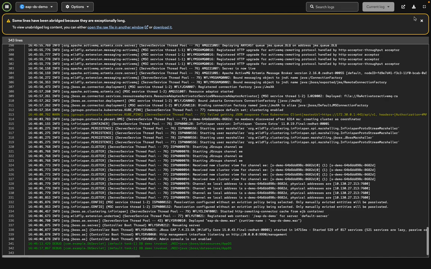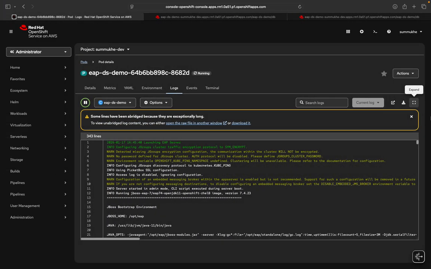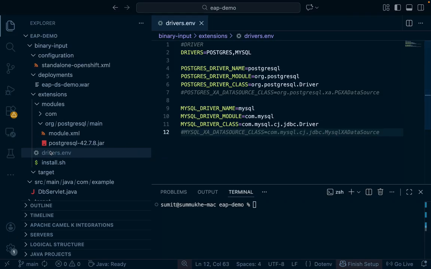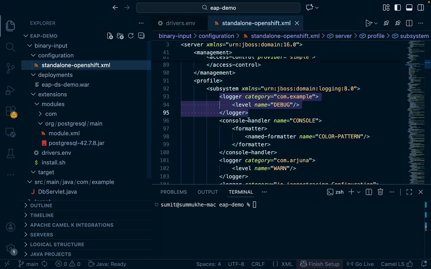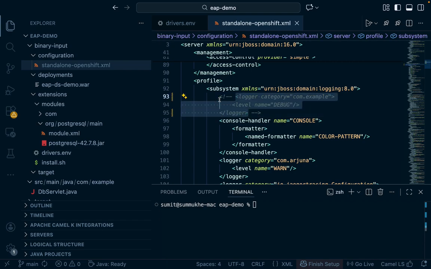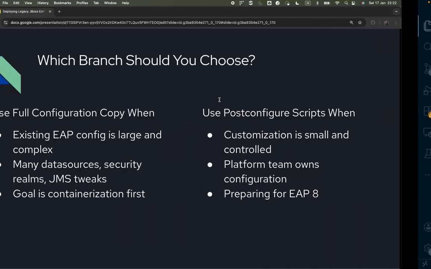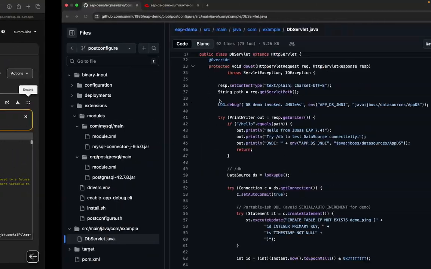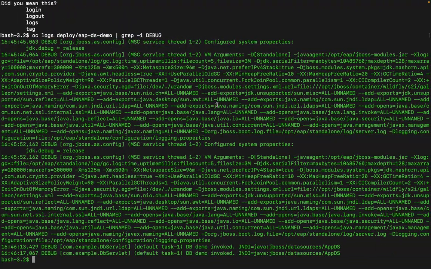All right. Now we are going to turn this off using full configuration mode. What we are going to do is take the standard OpenShift configuration, which is the full configuration, and we're going to remove this out, save it, and then initiate the build.